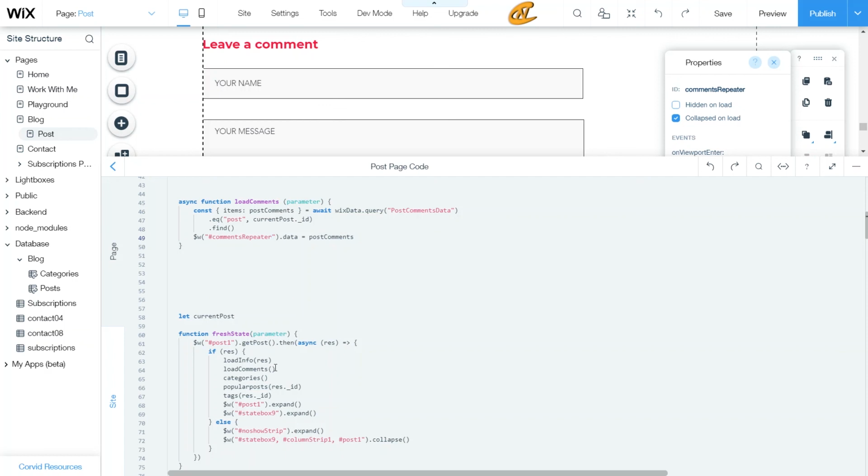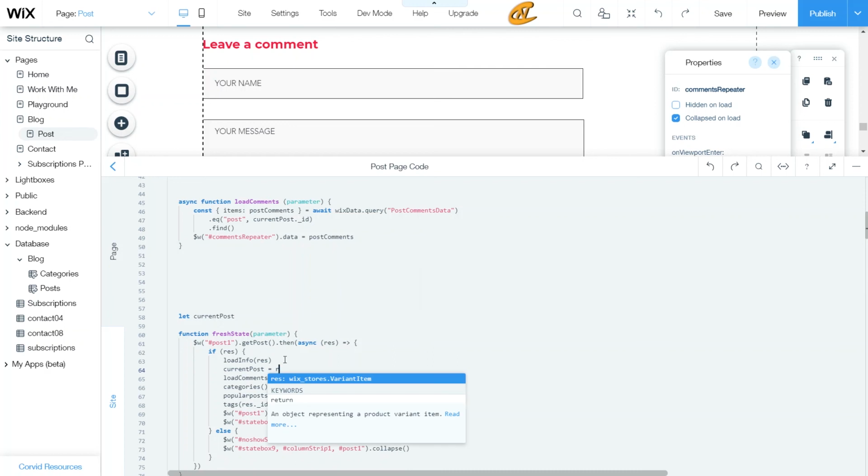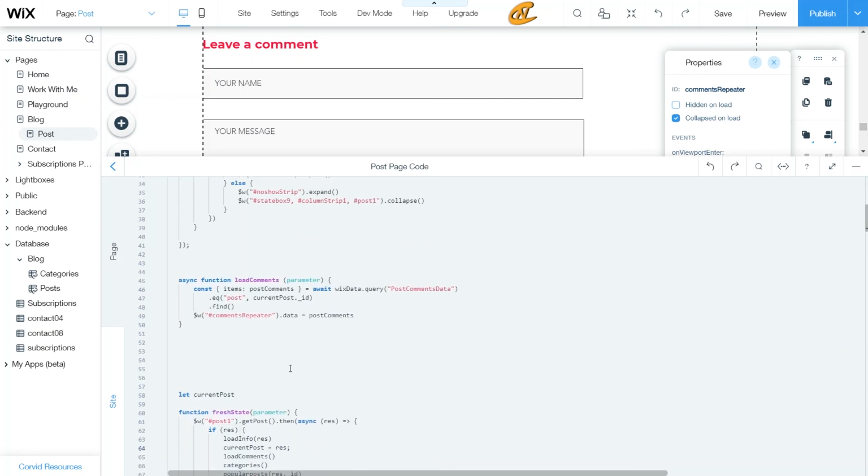So what I want to do here is, after I say load info, I want to go ahead and say current post is equal to my results. Okay, so that will be the post results. All right, once I get that equal to that, then I can work off of that in order to put it into this query that is going to post comments data.